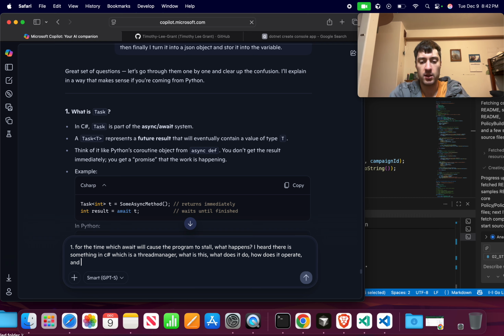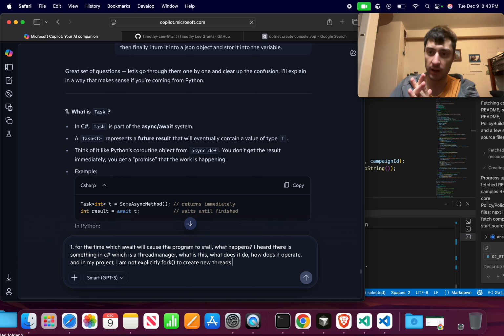In my project, I am not explicitly forking to create new threads, because I know that when you're operating in C, I said that I don't do multi-threaded for C at work, but I have done multi-threaded just on my own in C. And you have to do the fork and the joins, and you have to make sure that you don't have any race conditions.